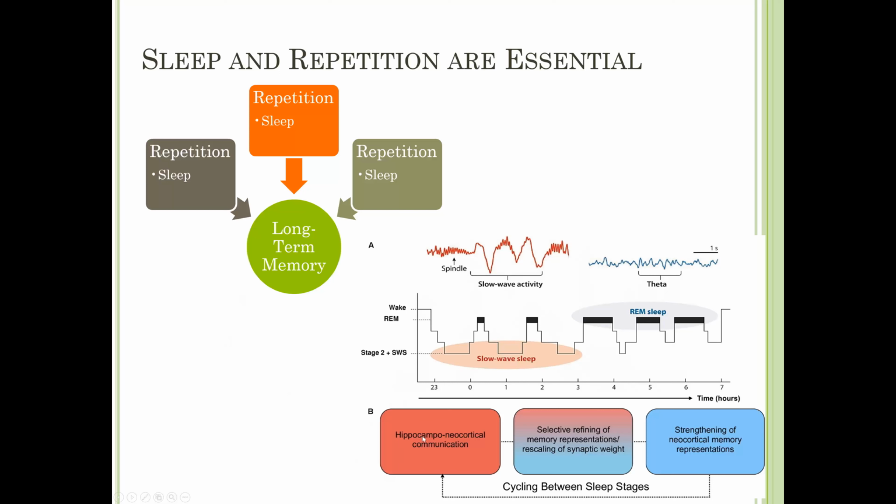We can see that the synapses are either scaled up, meaning they're made stronger, or scaled down, meaning they're made weaker, depending on how often, again, you use those synapses. That happens while you sleep. And so the strengthening of the memories in your cortex also occurs while you are sleeping. And you cycle through these stages all throughout the night.